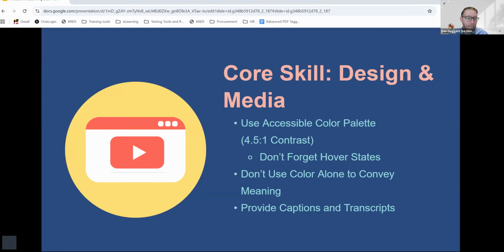Now, a lot of people have a lot of workarounds for this. I've seen a lot of different people put together different types of triggers to move objects based on selection. But generally speaking, I tend to avoid drag and drop interactions just in general because it requires the use of a mouse.